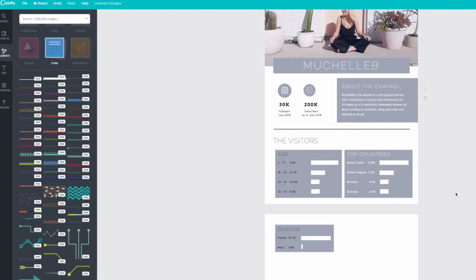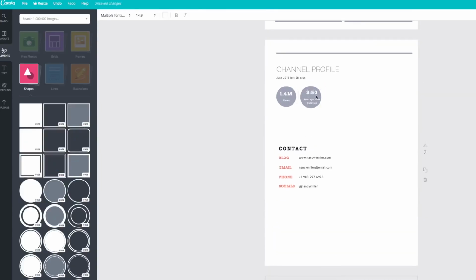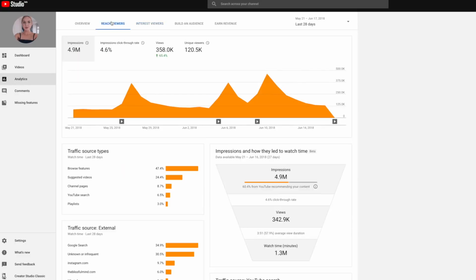I also looked at the top countries that my subscribers reside in. So my main subscriber base is actually the United States and the UK. Australia is third on the list, which is really sad. I need more Australian subscribers. It's an important thing for brands because if their main subscriber base is United States, they want to be able to align with your main subscriber base of the United States or whatever countries you're working with.